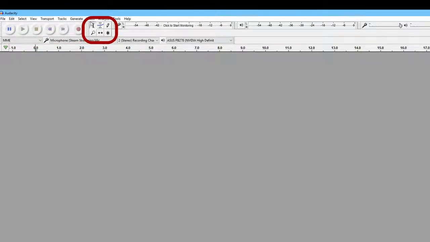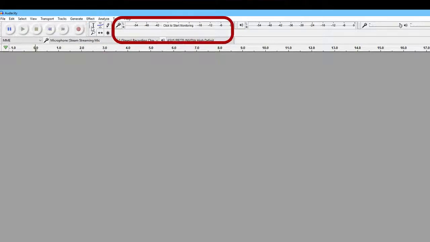Next over here is your toolbar. This is choosing what you can use. Once we have some tracks down in here, these will make more sense, but generally you've got this to make selections, and you've got this to move things around. If you want to move stuff back and forth in time, you use the time shift tool. If you want to select something and say cut it out, then you're using the selection tool.